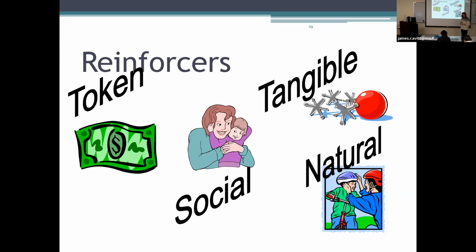Cool thing. All right, social is my favorite reinforcer, the attaboys. I like attaboys. The fist bumps, the pats on the back. We can't do pats on the back right now. I love hugs. I'm a hugger. So I love giving kids hugs. But the fist bumps, the attaboys, because they don't get that very much, that whole positive reinforcement from an adult is really a powerful thing.